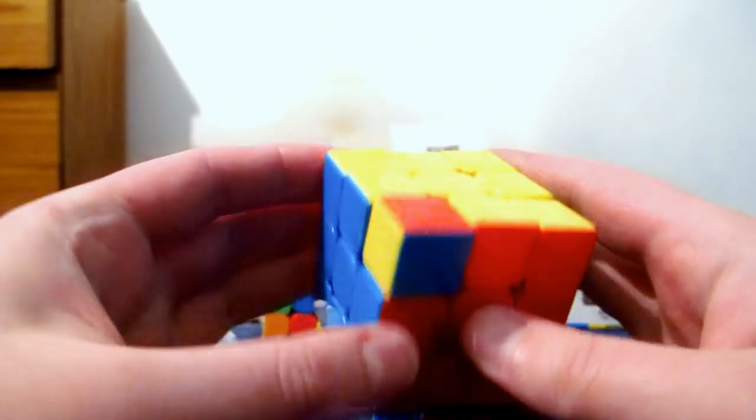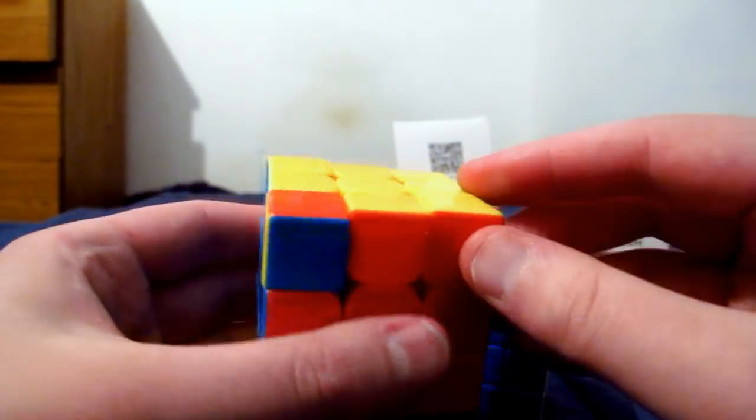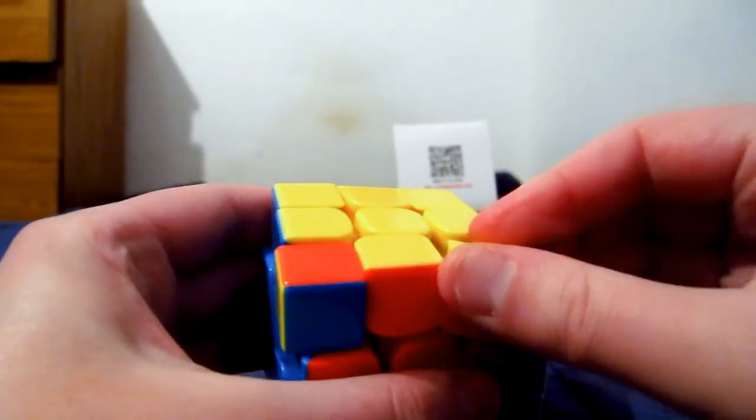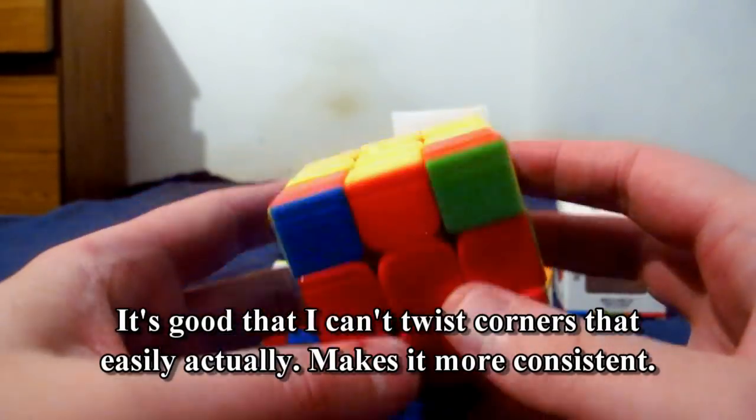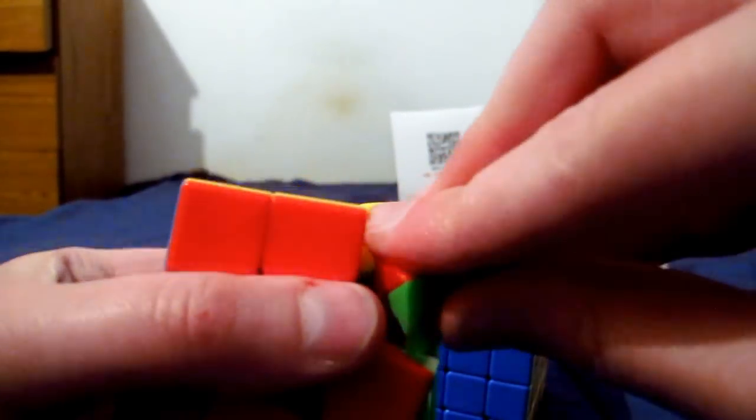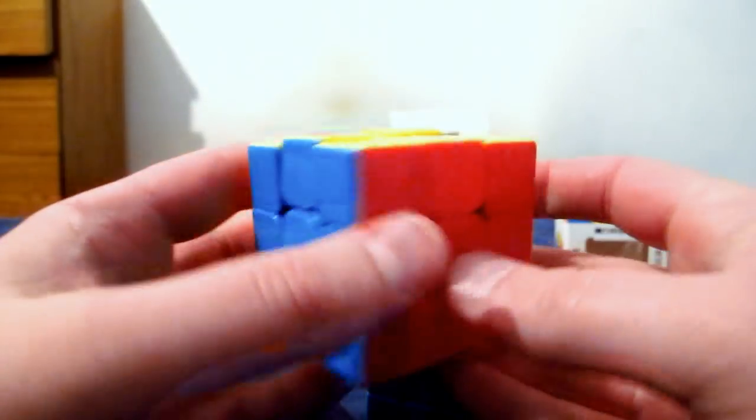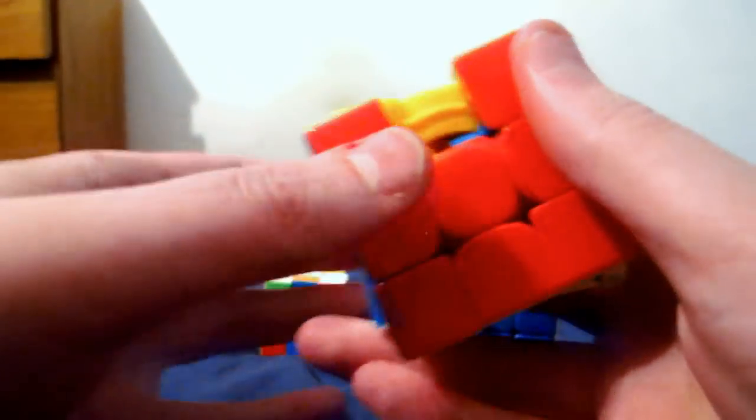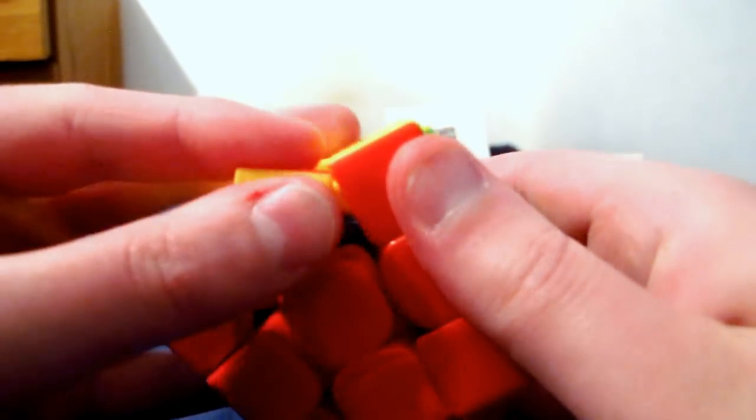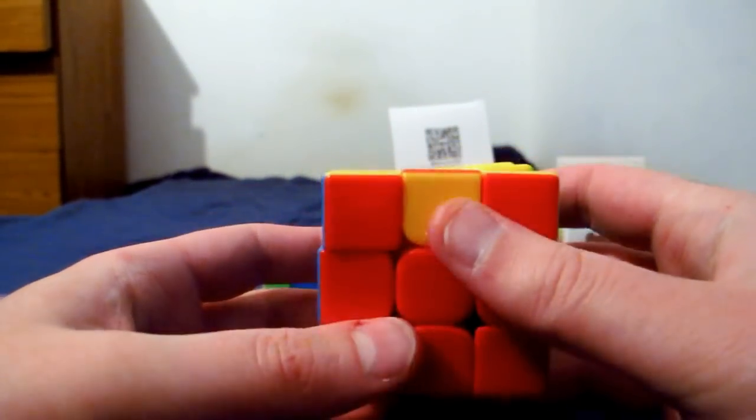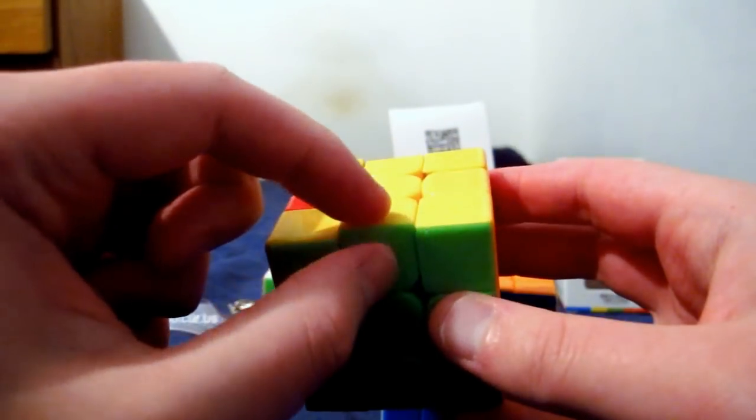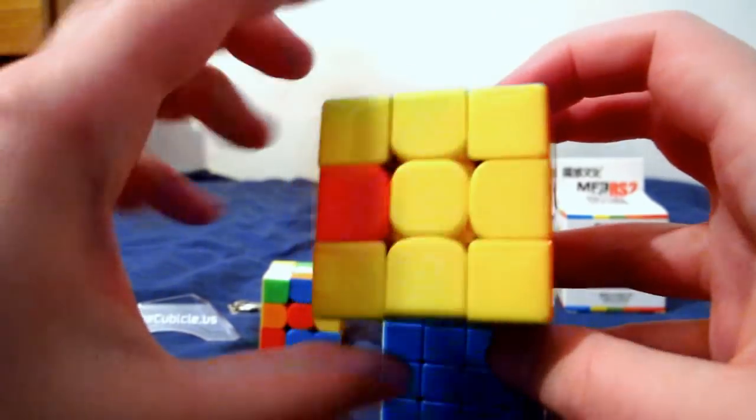There is another one solved. If this one was turned like that, that's actually an illegal position. You can't just turn one piece like that. You've got to have... Another thing that it cannot be in a position of normally is if just one edge piece is flipped like so, you know it's got the red there, yellow there. This is an illegal position as well. The same if this yellow green and yellow blue were flipped but still have the yellow on top. That's also an illegal position.